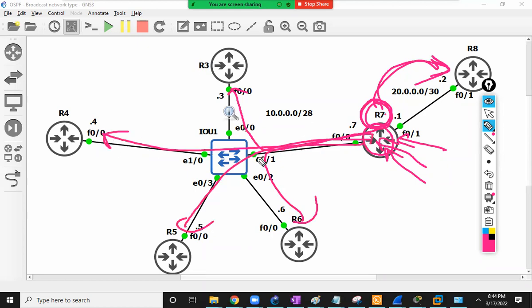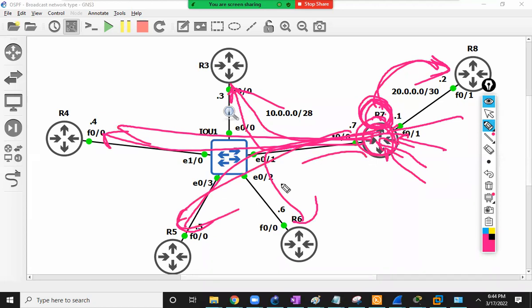Getting it? We have configured a static route here, and this static route can be mentioned inside OSPF, so that this static or default route can be sent to all the routers here. It is shared to all the routers. So shall we do that?